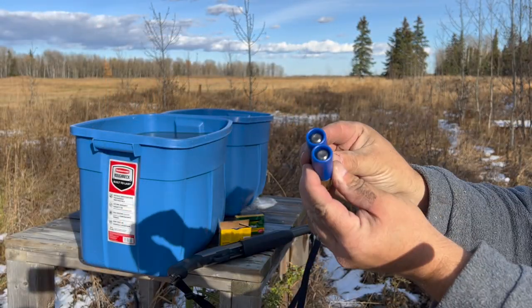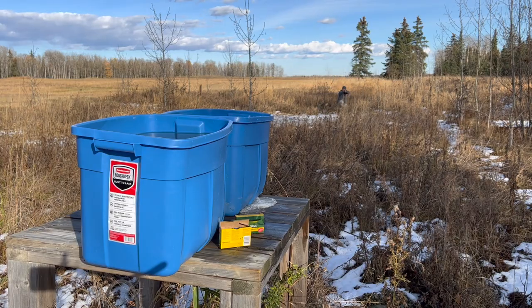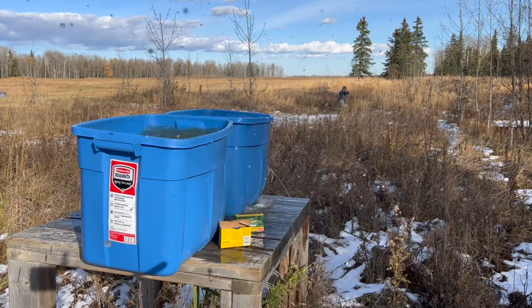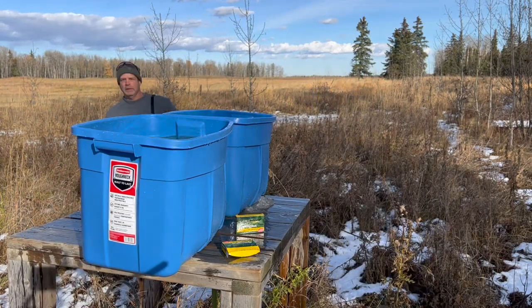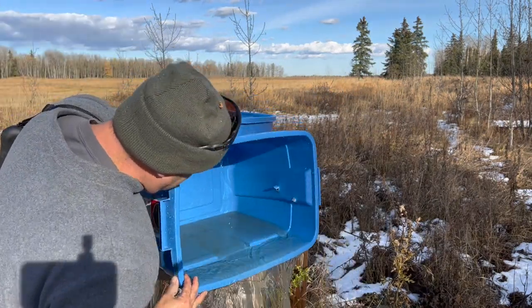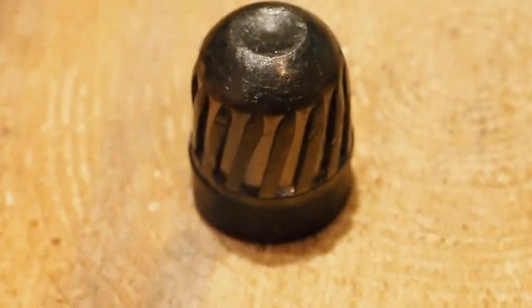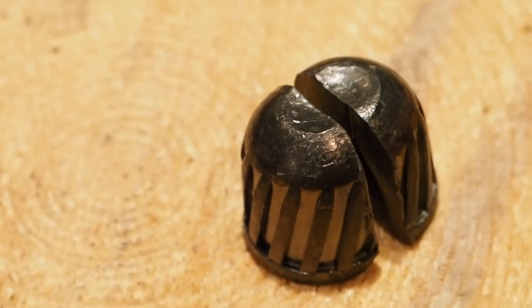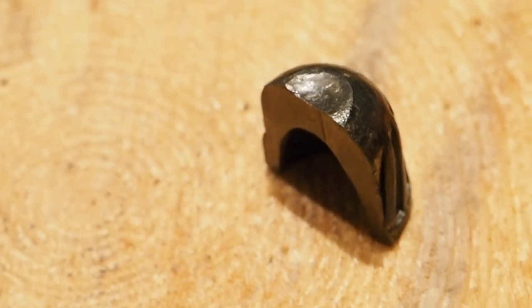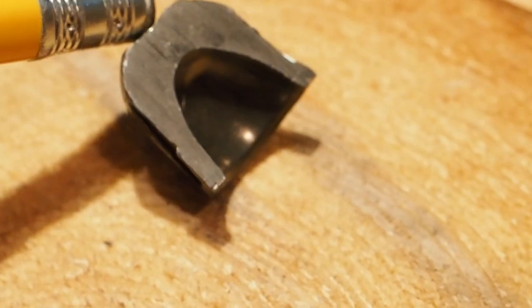I was also interested in comparing some slugs fired from the Shockwave to those fired from shotguns with longer barrels, as well as those I've recovered from deer shot in earlier seasons. So I ran a couple of rounds into totes filled with swamp water to enable recovery and inspection. Here's an unfired slug atop the hard polymer puck that both takes up space in the hull and also pushes like a piston. I cut one down its center line to check out its cross section, and you can see that it does have thin walls at the base which thicken towards the slug's meplat.